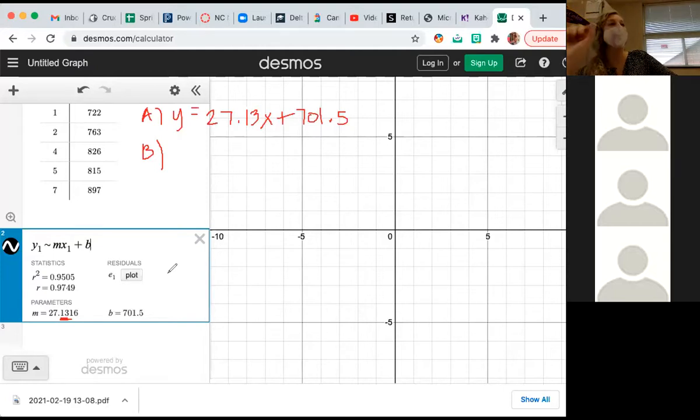What letter means the same thing as correlation coefficient? R. Everybody, did Desmos give us an R? Now, did somebody say R squared? Every year I get a kid that puts down the R squared. I'm like, nobody asked for that. The correlation coefficient is an R. You don't need the R squared till you get in Math 3, so don't even ask me what it's for. Not for you. Put down the R. What's the R value they gave me? Go ahead, read it. What is it?